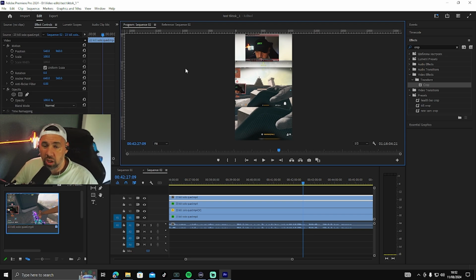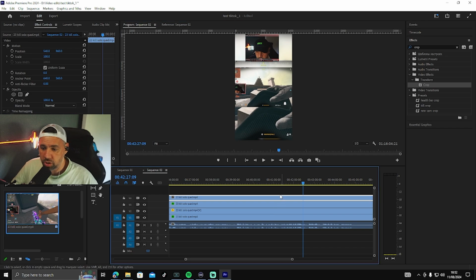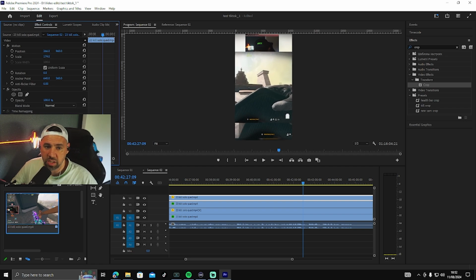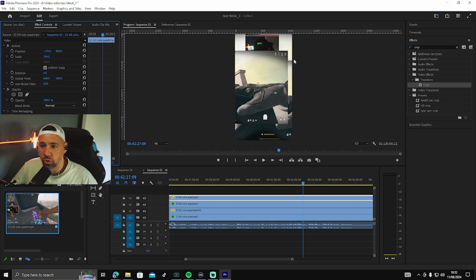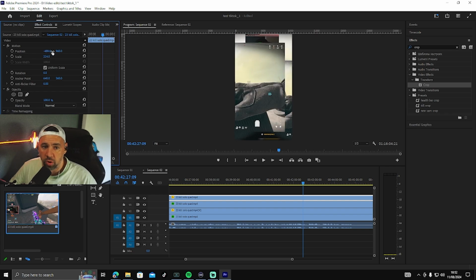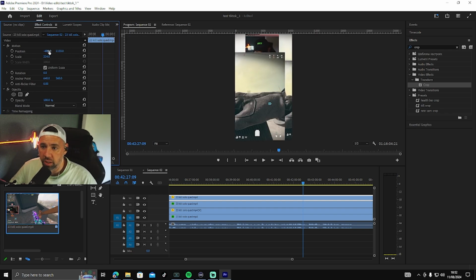So if we just look at kills, for example, I'll click on this top layer. I'll drag it along because I know the kills are up in the top hand right. And I'll probably position it, increase the size a wee bit, roughly there. Now you can either do the crop first, or you can do the position first. I like to do the position first to kind of see roughly where I want it to be in terms of scale. So I move it along, move it down there.